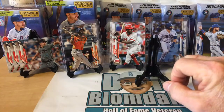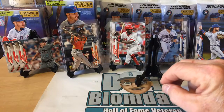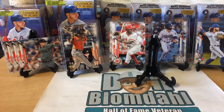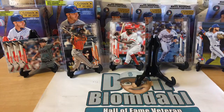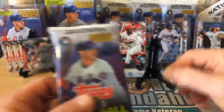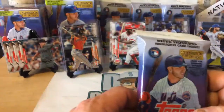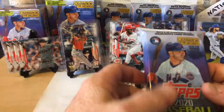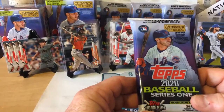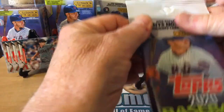I do have a bunch of these, and I do have more of these in my PC here, in my separation box. But we're going to go ahead and go into this, see if I can finish up maybe about noonish or so. But we will see. So without further ado, I'm going to put any of the subsets we get into this stand here for now. Until each pack, I'll just move them out of the way. And then at the end, I'll probably just go through and highlight the different cards in this.